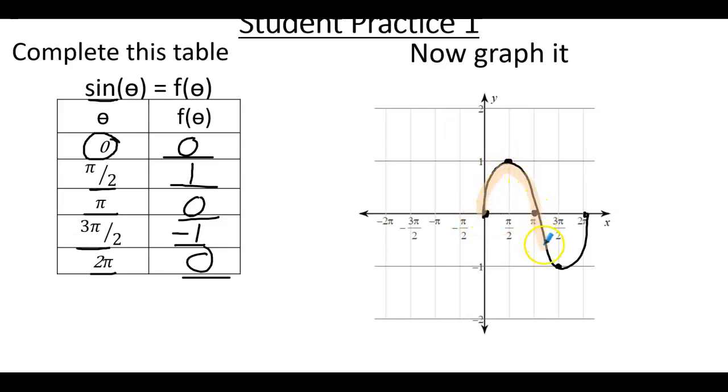What's kind of cool is it looks like an S for sine, doesn't it? Kind of like a backwards S, but all right. So there's that. Now it kind of has the same pattern. It just starts off at a different place. So remember with cosine, it started at 1, then it went down 1, up 1, up 1. So you actually have the same kind of shape going on. It's just that sine starts at a different place. Sine starts in the middle here at 0. So it goes up 1, down 1, down 1, up 1. Up 1, down 1, down 1, up 1. And it will just keep that pattern going on forever as well.